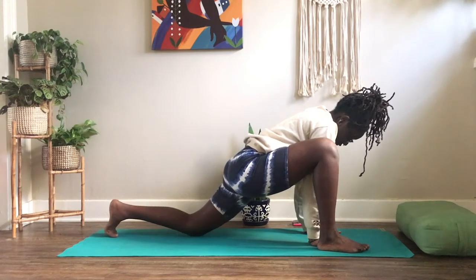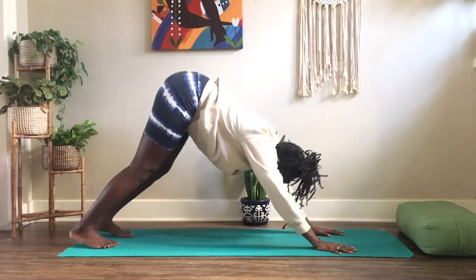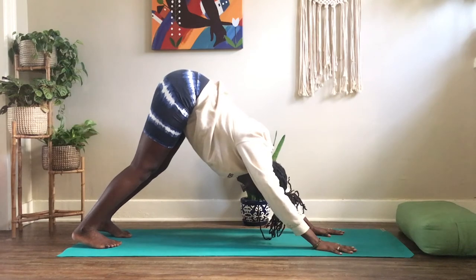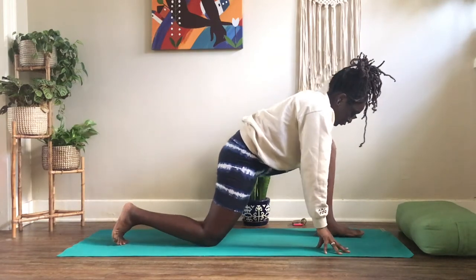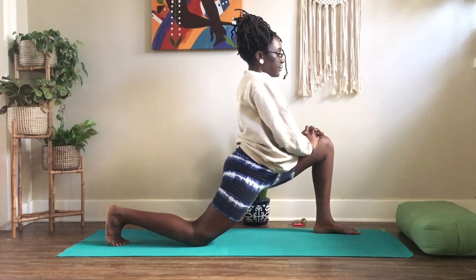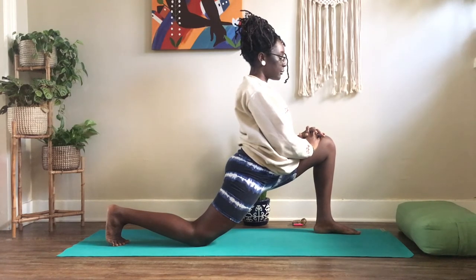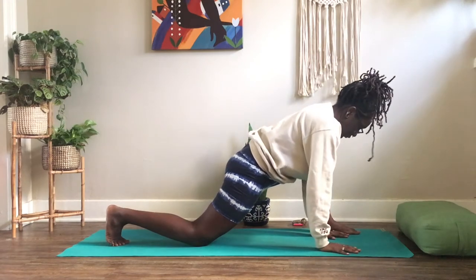Make your way to downward facing dog. Make your way to lizard lunge on the other side, either stepping straight up from down dog or coming onto the knees first. Sink the hips, rest on your front thigh. Tucking the back toes for a little bit more stability. Bring both hands on the inside of your left foot, finding a comfortable depth in this posture and then committing to it.